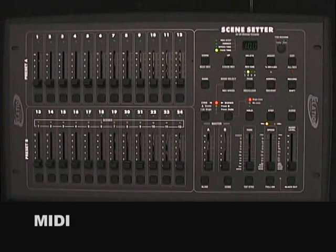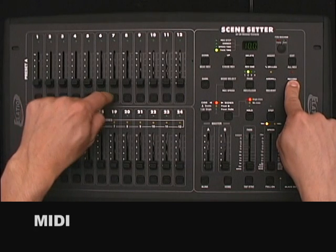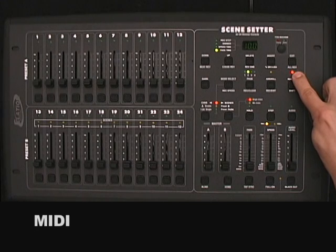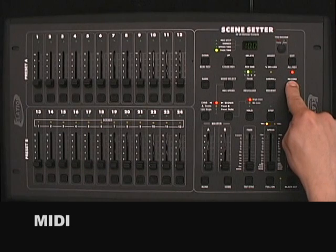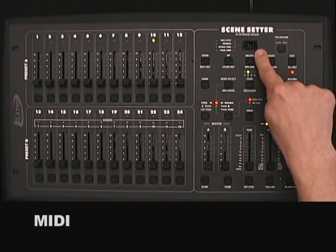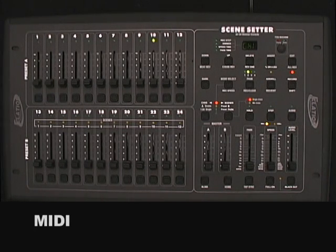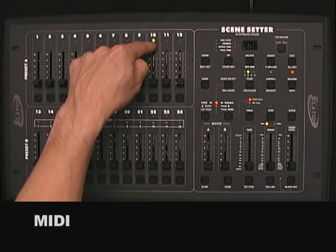To set your Midi In channel, you must enter the record mode. Press the record button followed by your password. As a result, the red LED will illuminate. Next, press the record button followed by the number 1 flash button 3 times. Your display will read CHI, indicating that you are in Midi input mode. Your current setting will have its LED illuminated. In this case, our Midi channel is 10.